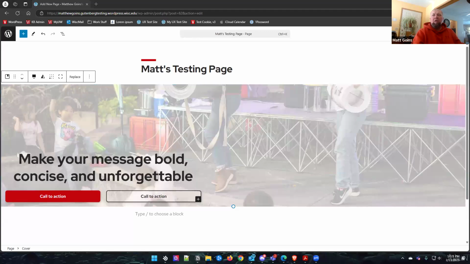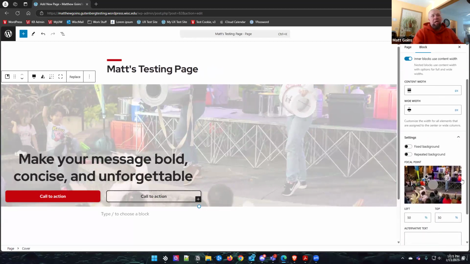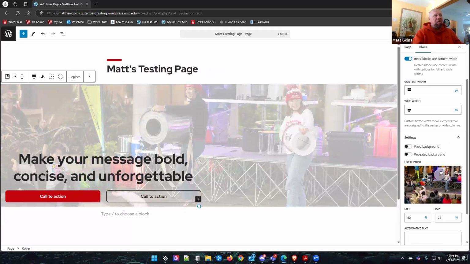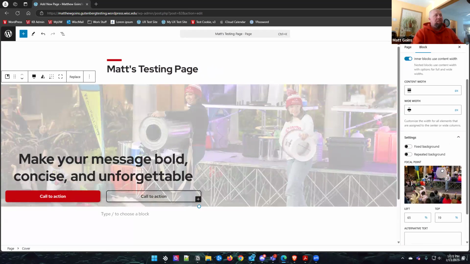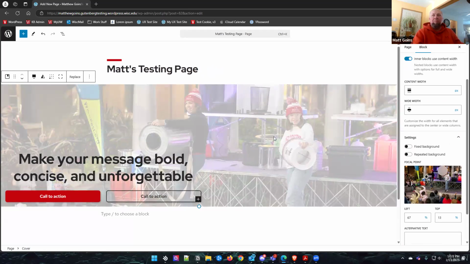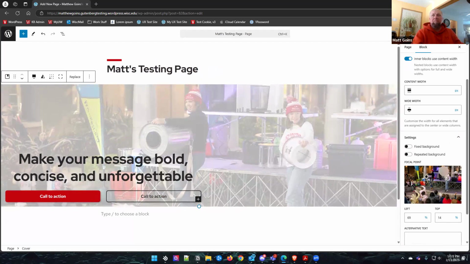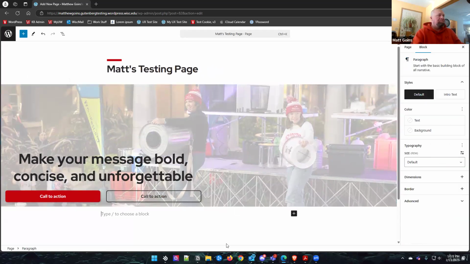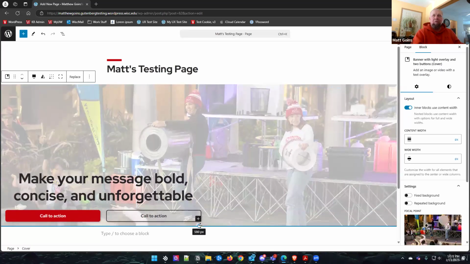Okay, so now I've got this image right here, and you'll notice that it's not very well centered. So this is where I'm going to go over here to my settings shelf, and you'll notice that there's a focal point option right here in this image. And I can change that focal point and make the people be more obvious there. Maybe. Yep. I can also expand this if I wanted to give a little more room for it. There we go.